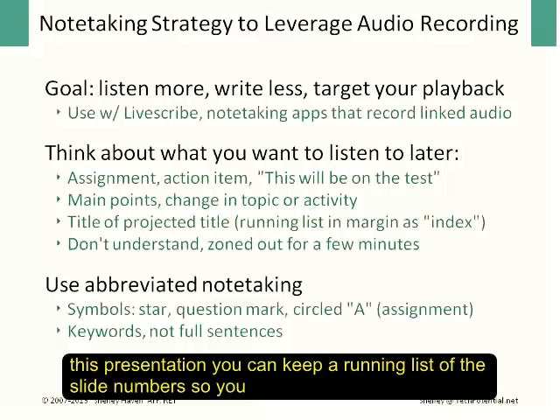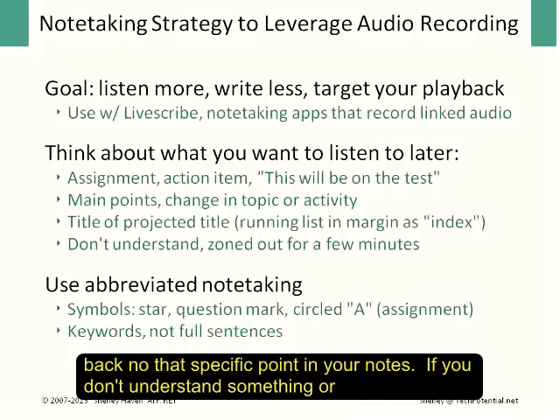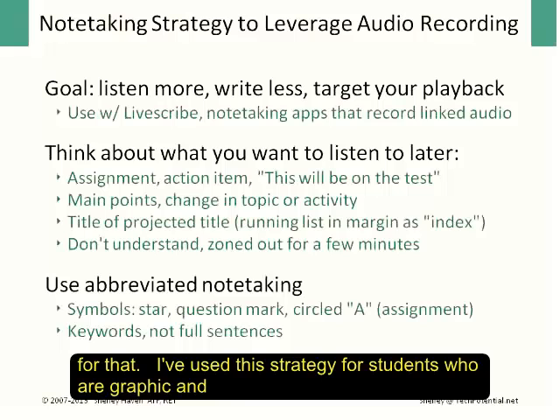If you were taking notes with a Livescribe pen during this presentation, you could keep a running list of the slide number along the left-hand or right-hand margin so that you know where Shelley started talking about slide number 33 or something like that. And you could go back to that specific point in your notes. If you don't understand something or zoned out for a few minutes, have a symbol for that. So come up with abbreviated note-taking.